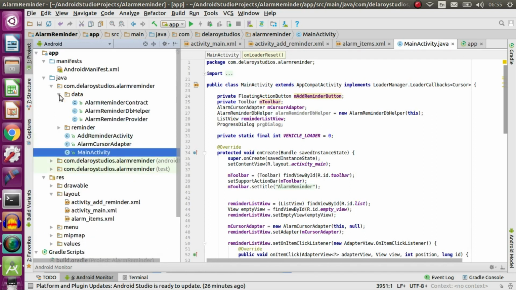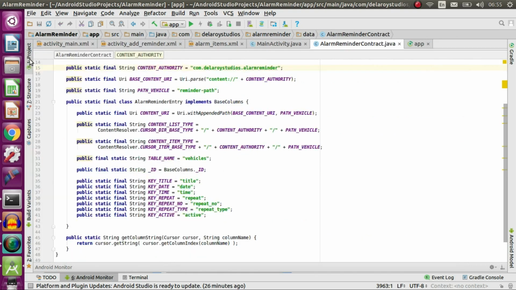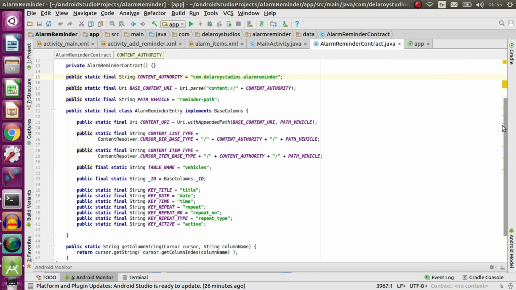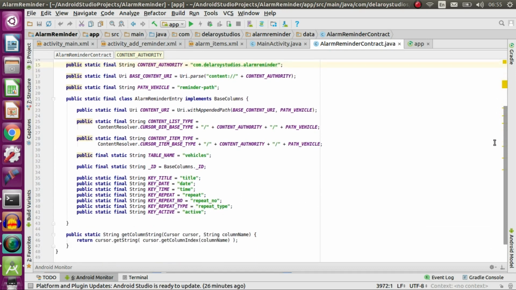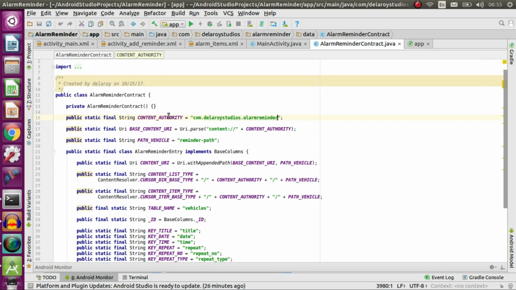Let's look at the data subpackage, where we create the contract, the DB helper, and the provider. In the contract, we will need to set up the columns which we'll be saving data to in the SQLite database. We have the content authority, which is the package name we are using, and the base content URI pointing to the content authority. We now have a path to a table.